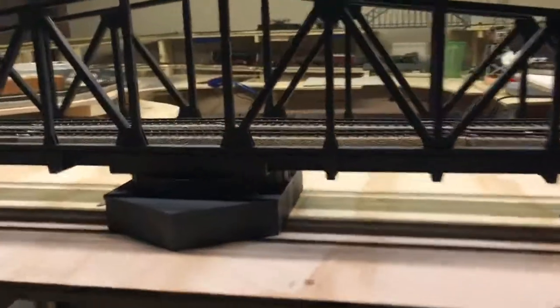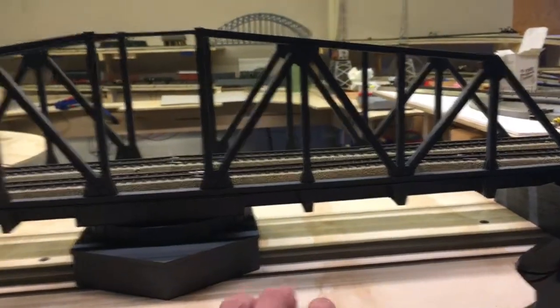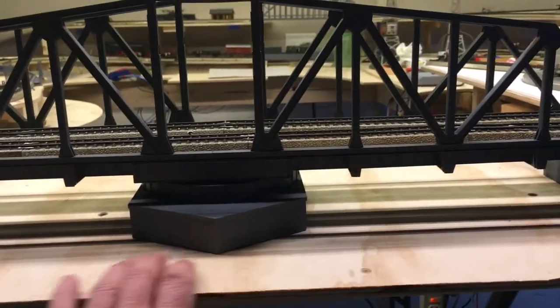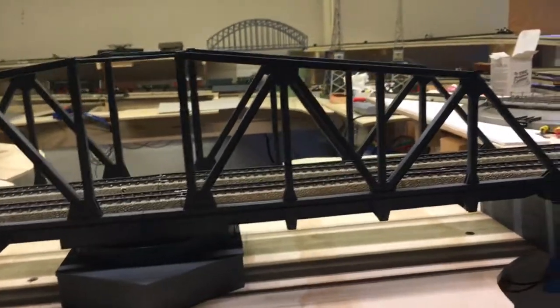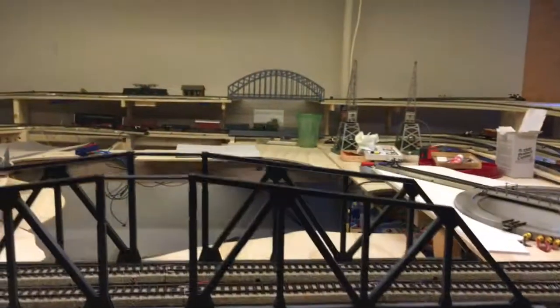Obviously, this will be a nice little channel. This will be sea level. I'm going to have a couple of channel markers on each side, and then on both sides of the bridge, as part of the access to the bay back there.